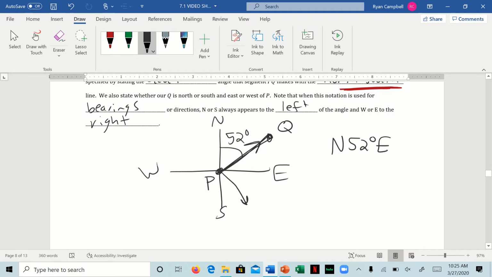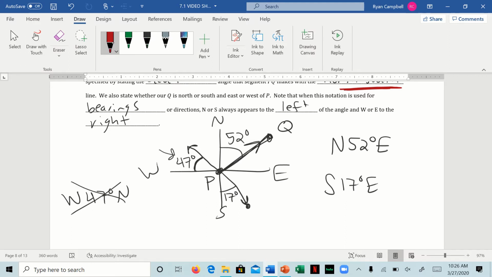So what if we're going in this direction? And we knew that this angle was 17 degrees. So that would be south, 17 degrees east. All right, what if we are going in this direction, 47 degrees? Well, some people might say we're going north 47 degrees west, but are we going north if this is the angle we're looking at? No, this angle is connected to the west, right? And we don't talk about west-north.